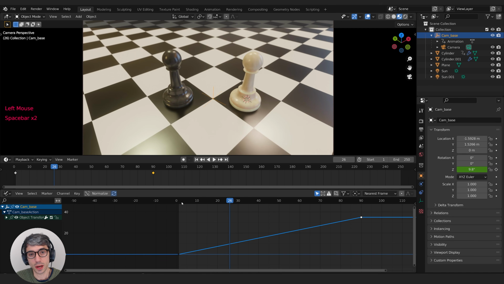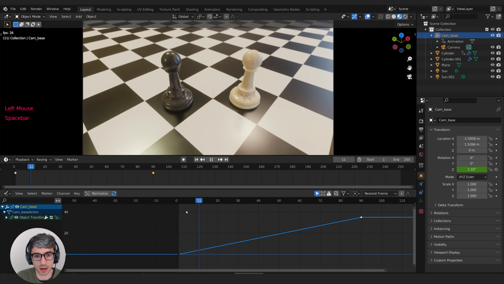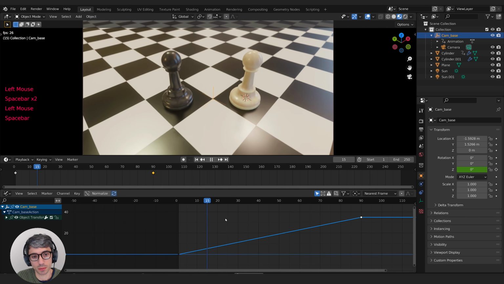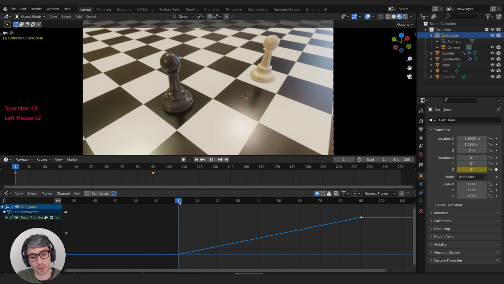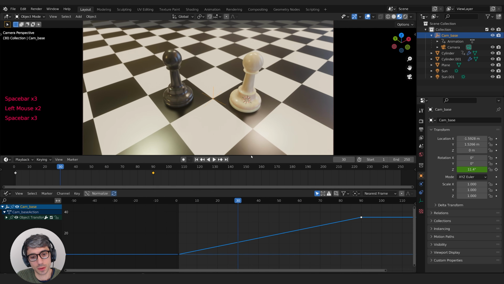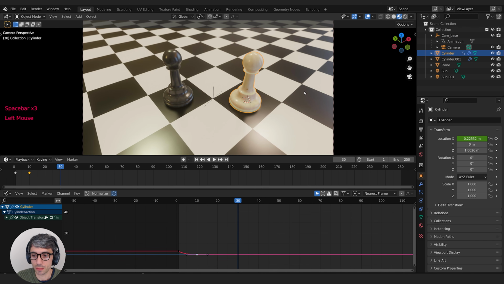Okay, so the next thing I want to have happen is I want this pawn to leap up in the air, rear back, and kick the other pawn in the face and have it fly off. So let's figure out how to do that. Let me get the timing right first. So I'm going to just go to wherever I want to be. I think this is a pretty good moment. Yeah, maybe frame 30. I'll select my pawn.